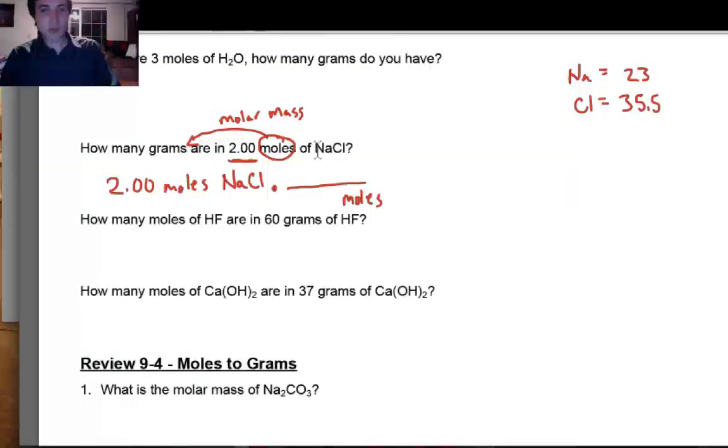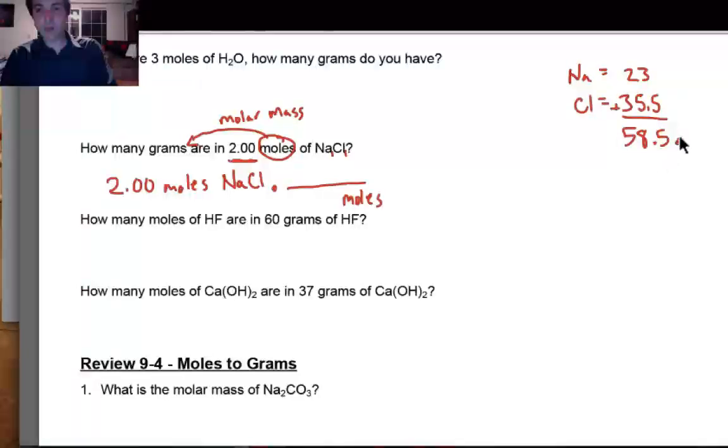Okay, so going back, we need the molar mass of sodium chloride, so if we add these two together, and notice the subscripts are 1 and 1, so it means simply add 1 sodium to 1 chlorine. 23 plus 35.5 is going to give me 58.5, right? And this is the molar mass, so I give it units of grams per mole. So the mole I've already plugged in down here. Now there is a number of 1 right next to the mole. We just ignore it.